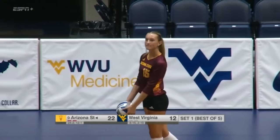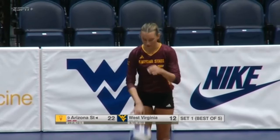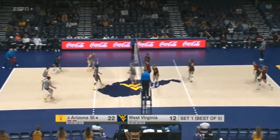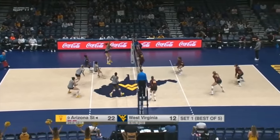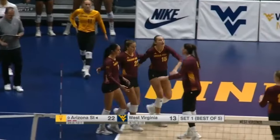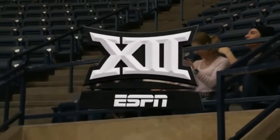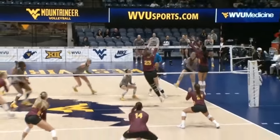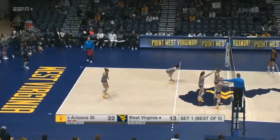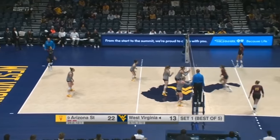Going to get a little extra firepower on the outside for the Mountaineers — Nina Spatina, the freshman hitter from Slovenia, onto the floor. Colheed, a transfer from Indiana — talked about her rotation with Jeter in the middle. As Spatina puts a swing down and comes fresh off the bench and scores — that's what you like to see for West Virginia. She's probably a little cold to get that big swing, but she brings so much excitement and energy to their side of the court. Spatina is a stalwart of the Slovenian national team program, getting her first taste of college volleyball this season for the Mountaineers.